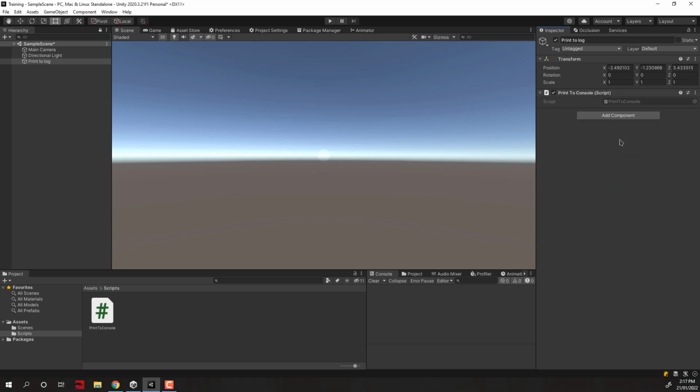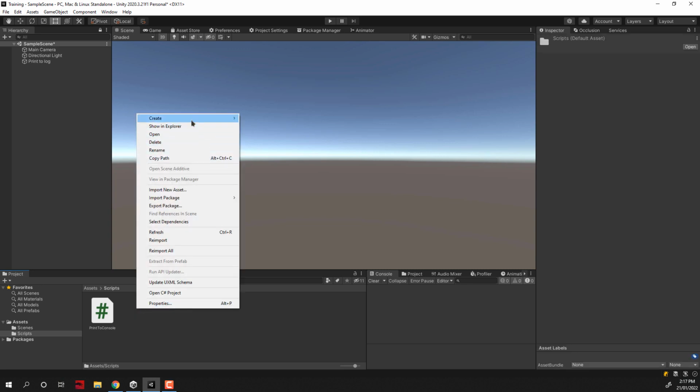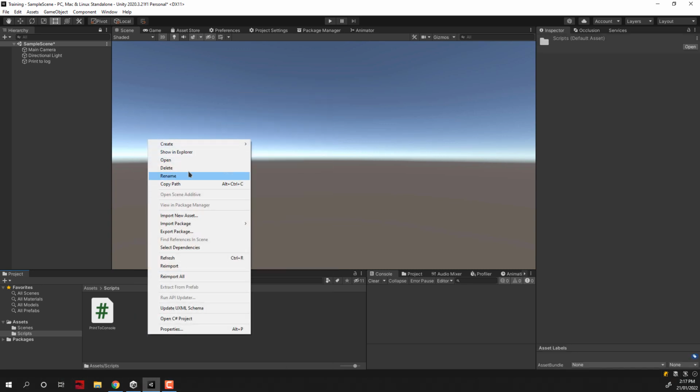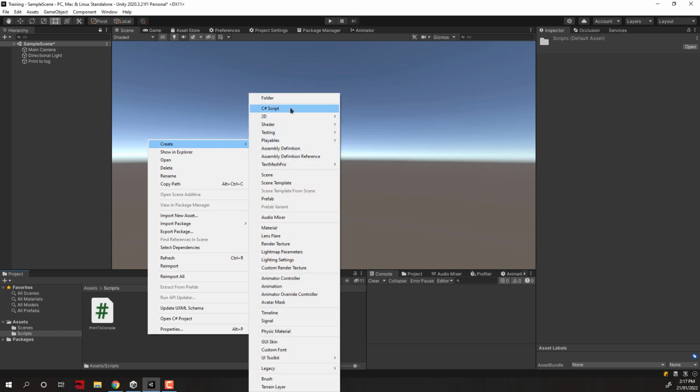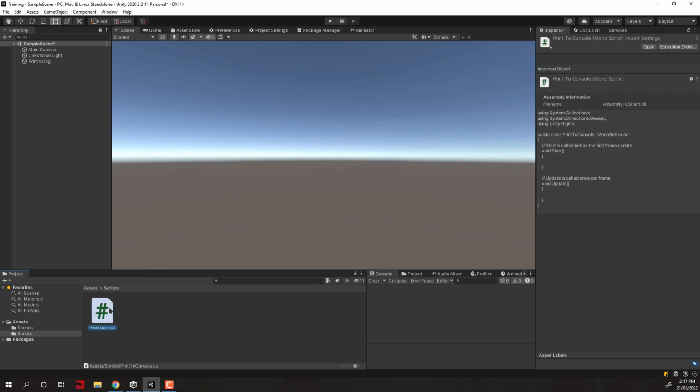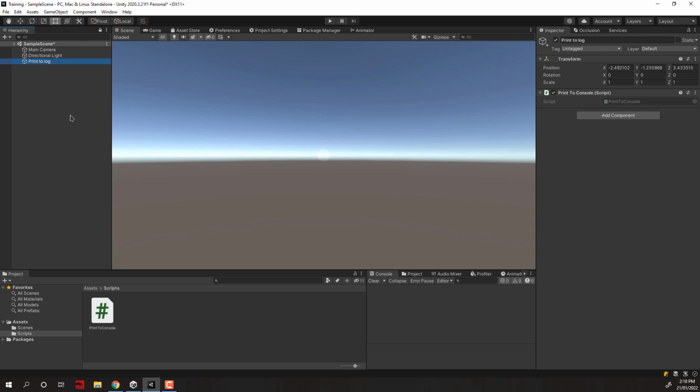So here's a little spoiler. Here Unity says add component, but what we did over here is we didn't do right click, create component. We did right click, create C# script. This is because all Unity scripts, all of the scripts that have this type of setup, you know, you have the little two dots and MonoBehaviour right afterwards, are classified as components. You can think of them as scripts that you can attach to game objects. So think of the game object as a container that contains many different components, as many as you would like.